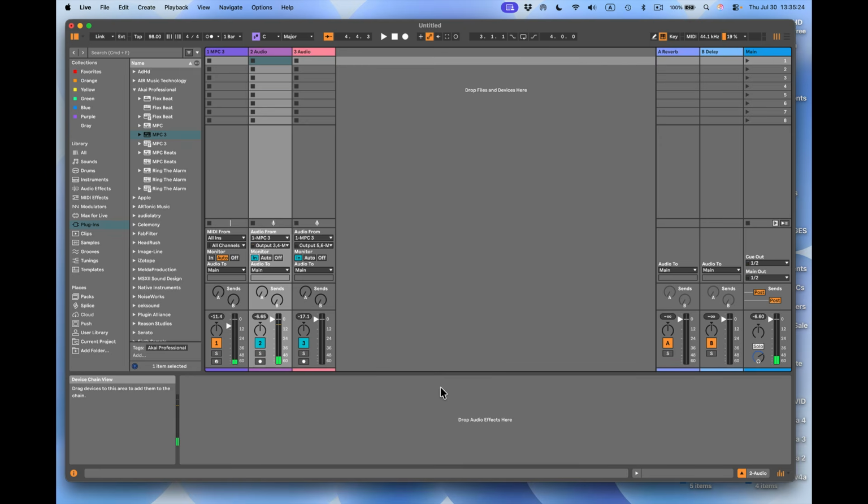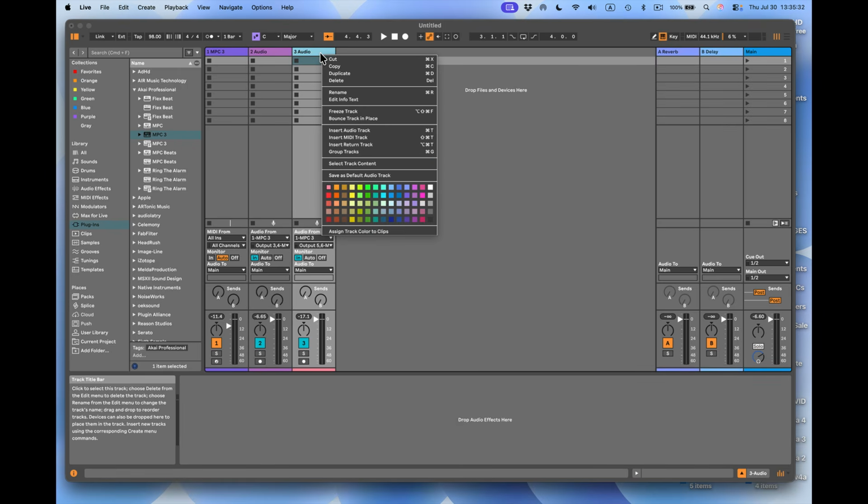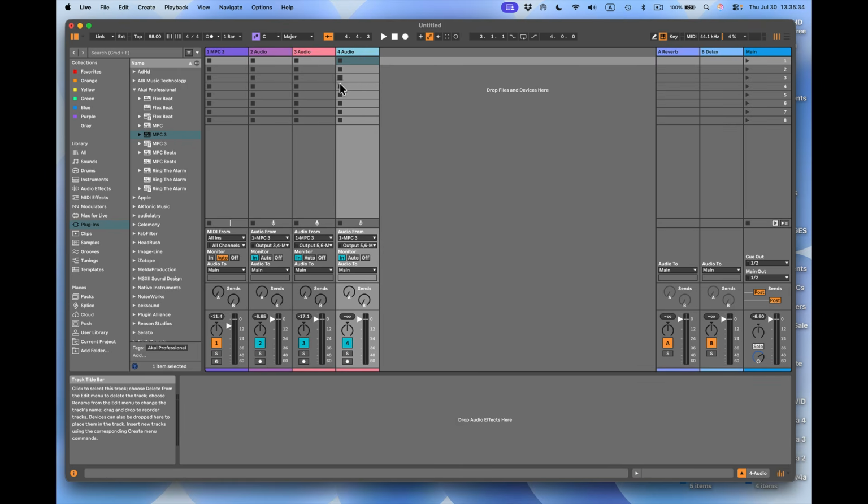Now all I need to do is add more tracks in really, because I already routed stuff out. And it's pretty simple to do. You'll come to here, let's say you want to duplicate tracks. I may want to duplicate these tracks. I'll say, duplicate this one. Once it does, I just want to come to here and change its output to 7, 8. Right? That's 7, 8 right there. I hear what that is.